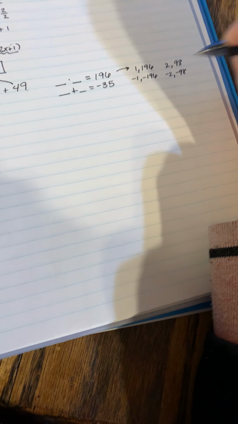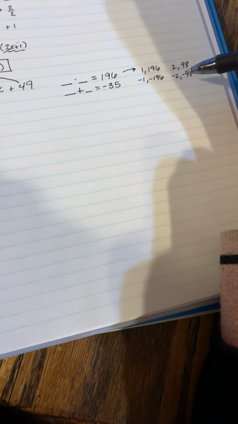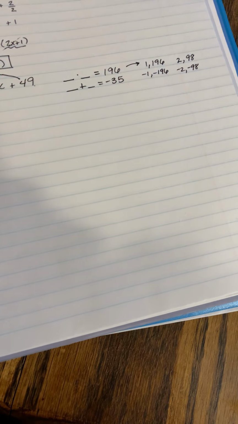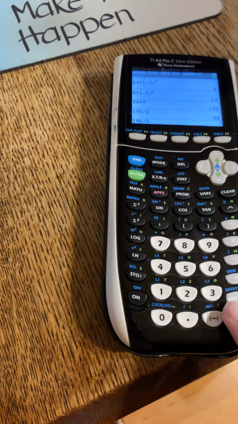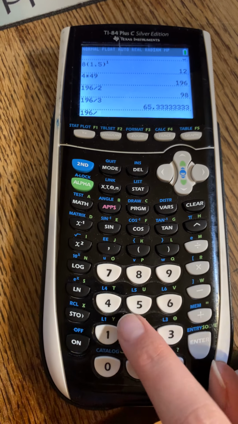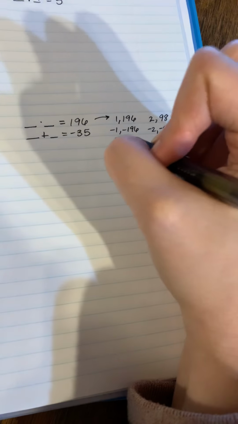I just know they would add to give me. Like you're adding either way because they're both negative. And they both have to be negative or they both have to be positive because this number is positive. Okay. All right, let's see, 196 divided by 3. And just off screen, I'm just dividing. And you can just use your phone calculator to do that. You're just doing division, okay? 3 does not go in, okay? 196 divided by 4 does go in, okay?